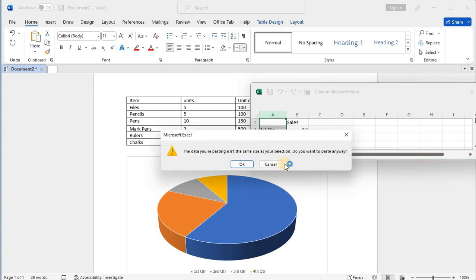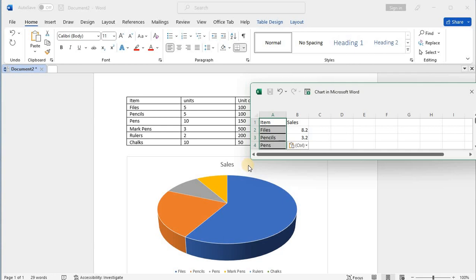A window will pop up giving you a warning that the data you are pasting is the same size as your selection. Just ignore it and click OK, and automatically it will paste the entire items. Then we also select this one.